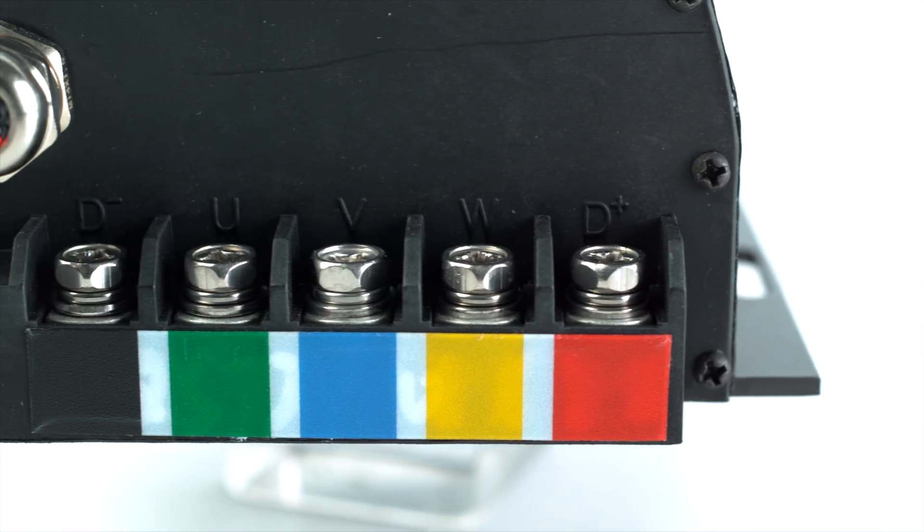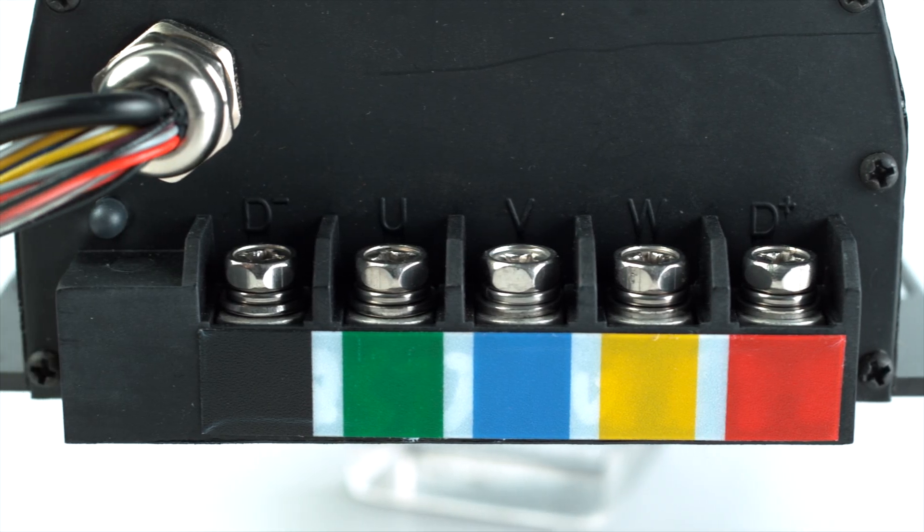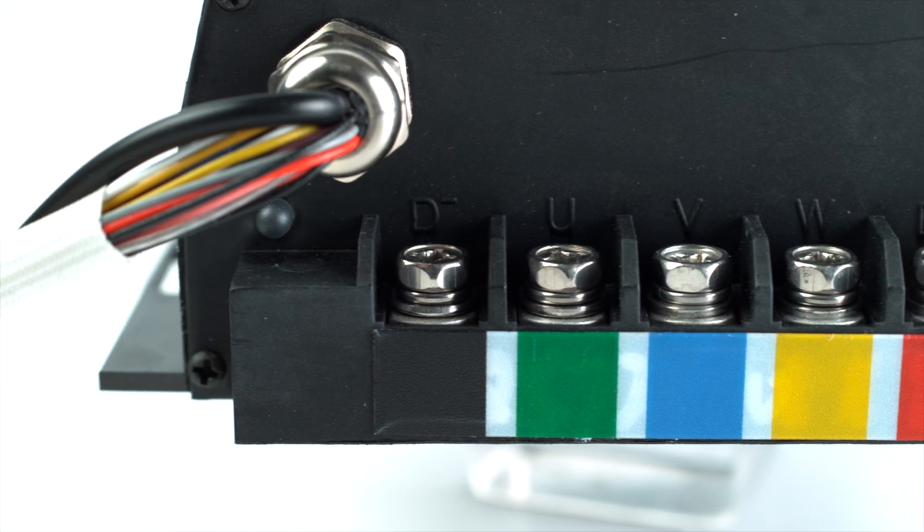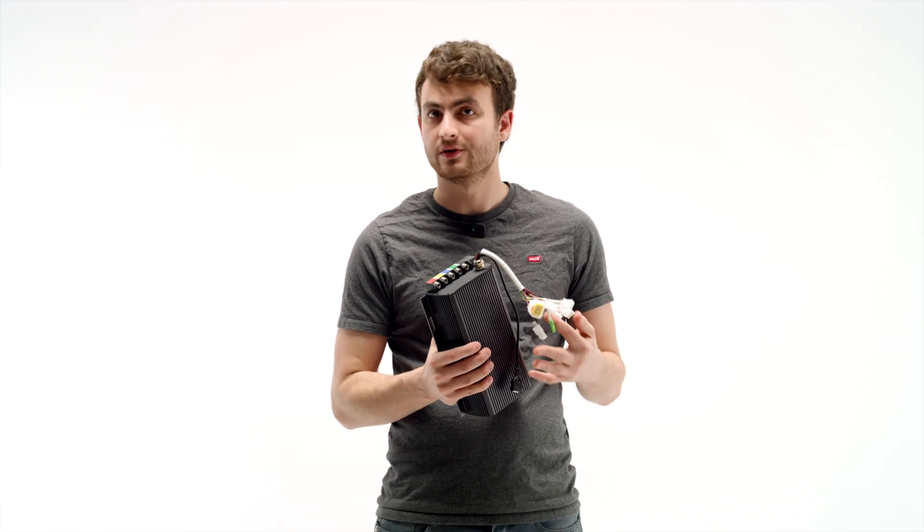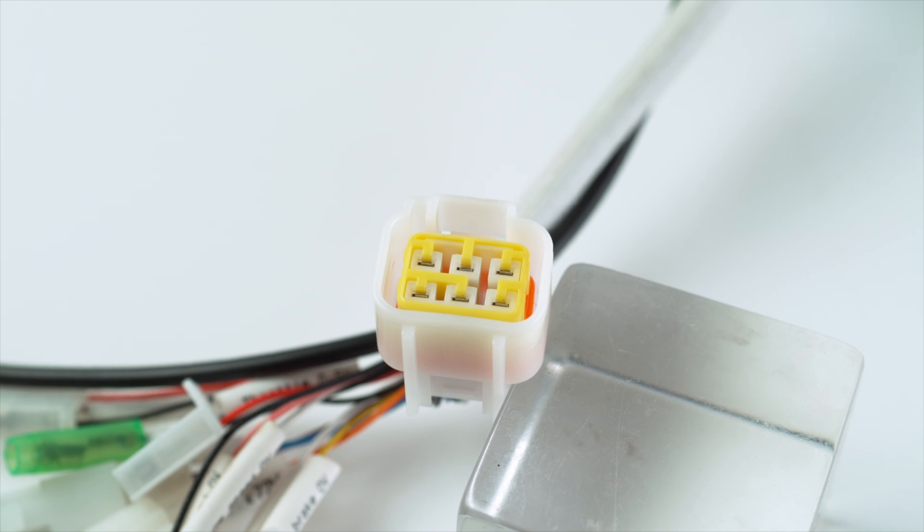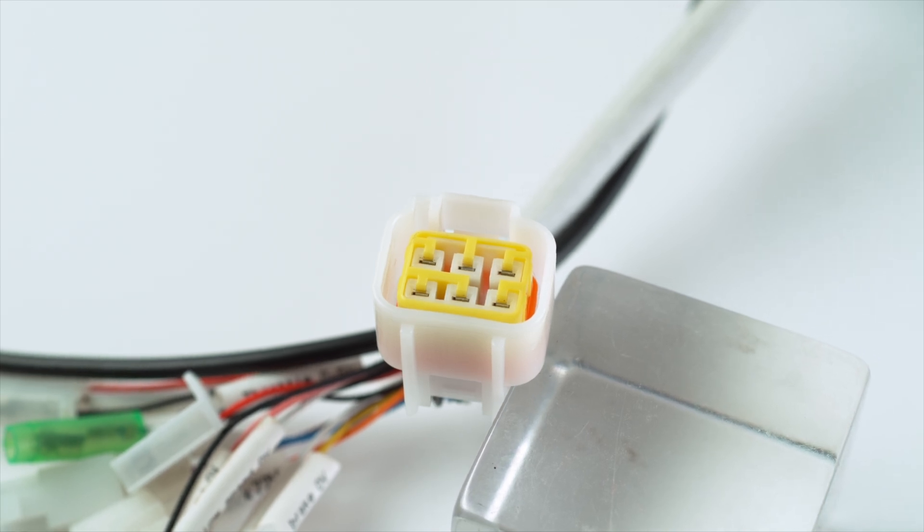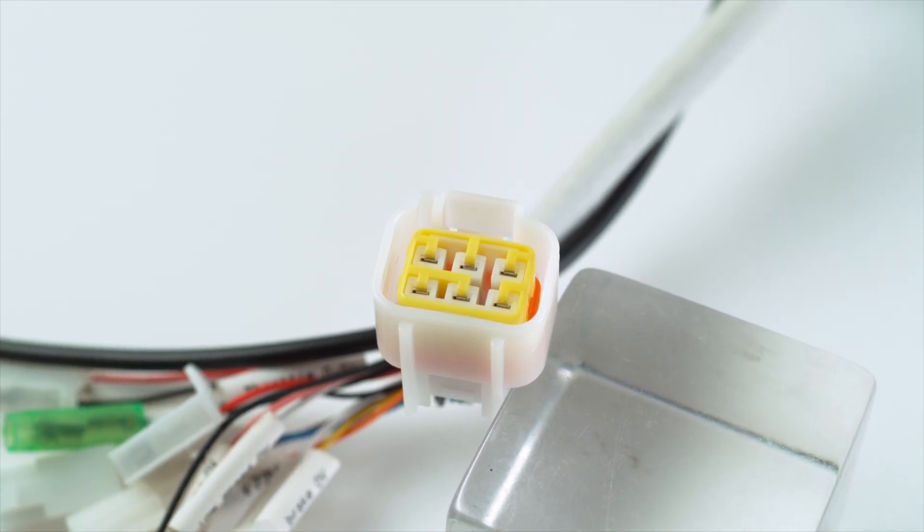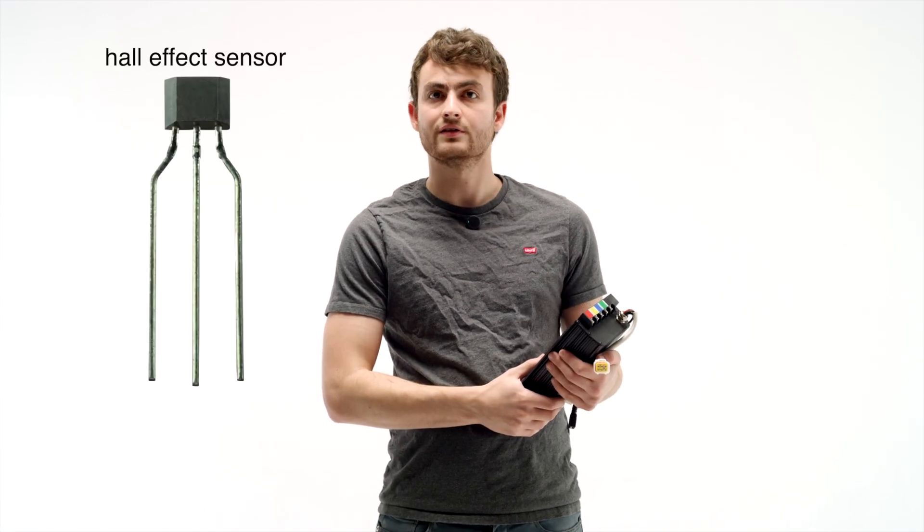On the top here it has a positive and negative for our battery and three colorful connections for our motor phase wires. Let's go over the connectors quickly and what they do. This is our hall sensor connector. I know I said that a brushless motor only needs three wires to work and while that is technically true, if you want to spin it up from the start really smoothly and you want to know exactly how fast it's going you're going to need a sensor within the motor. The sensors we have in an e-bike are hall effect sensors.